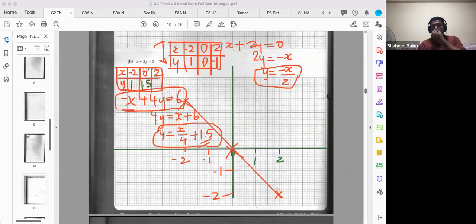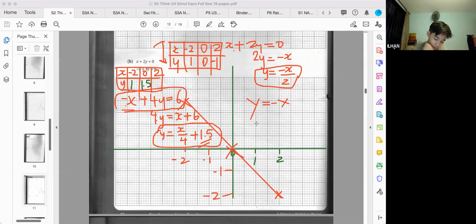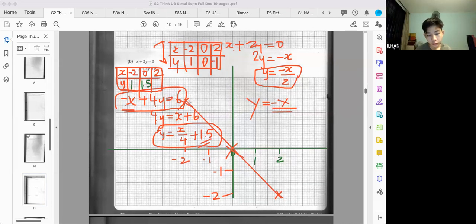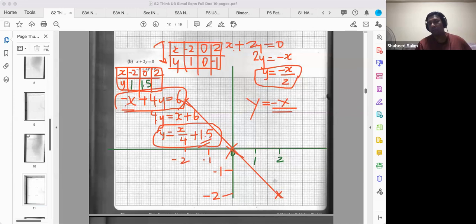Clear? So this, you notice now, is a negative. This is y equals to minus x actually, because when you bring the x over to the other side, there is a minus to the x. The equation is now y plus x equals to 0, right? I bring the x over that side, it becomes minus x. Correct. So can you see the negative slope going down? And then it cuts at 0.